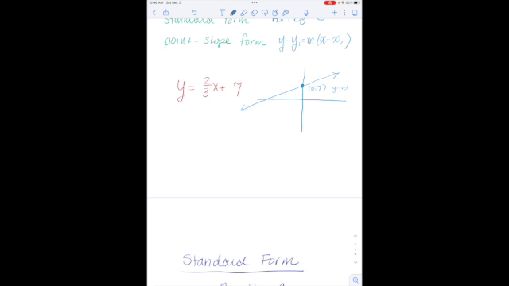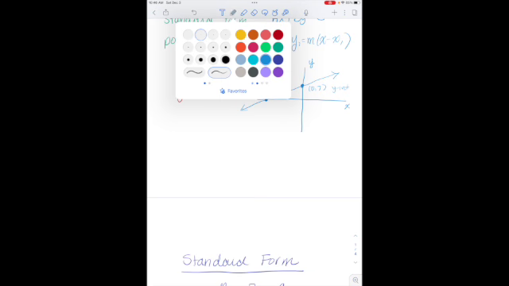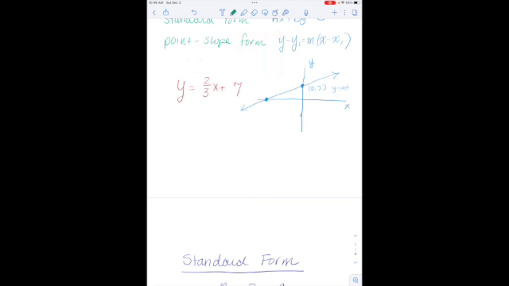Your y-intercept is the point on the line where the line crosses the y-axis. The x-intercept is the point on the line where the line crosses the x-axis. And what's cool about those intercepts is that they both have something in common. No matter what point I have on the y-axis, the x-coordinate of that point will always be 0. Right? This would be (0, -1). This would be (0, -2). So if I ever have a point on the y-axis, I do know that the x value of that point is 0.